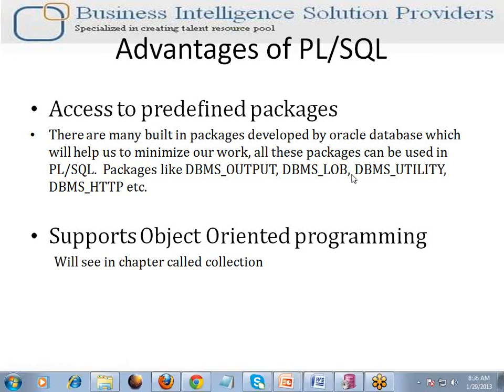dbms_lob deals with large objects like movies and pictures. You will see how to store a picture, any photo, in JPG or BMP format. And dbms_utility is a very advanced package developed after Oracle 10g, I suppose, where they have given many options. No need to write your big PL/SQL code. Everything is built into the package as different procedures or methods. You just need to know how to use those methods and what parameters they require. You just pass them and see the magic.